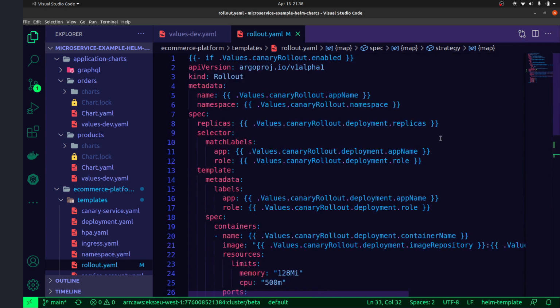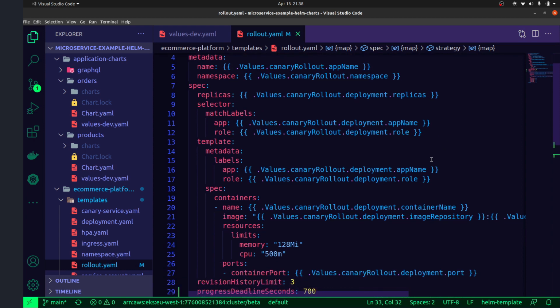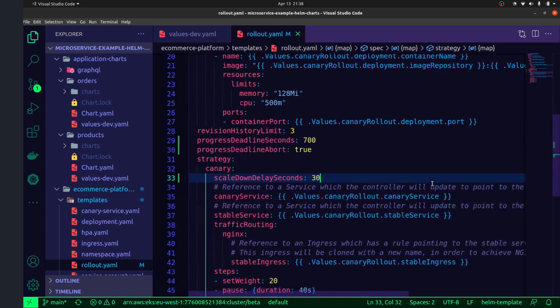Now, I did mention earlier that the lists for these Argo rules are not very comprehensive at this point, which is understandable. It's a new feature. However, I am looking forward to seeing more protective measures or rules put in place to help you not land into certain errors, such as not having your deployment configurations added to the rollout. I think this is one of those little gotchas that could have you landing into different kinds of issues.